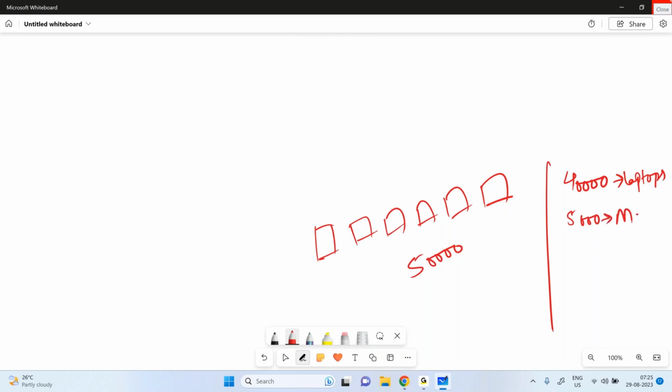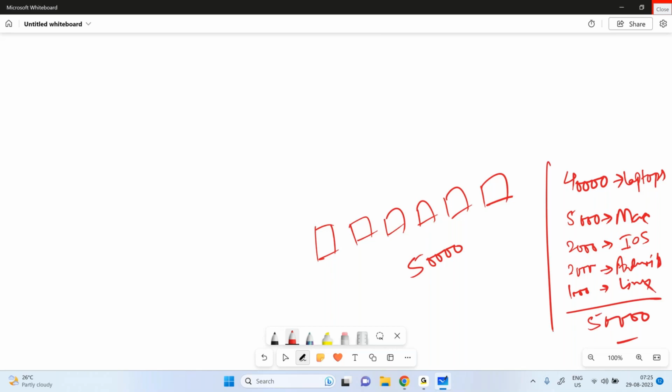Then 2,000 devices Apple iOS phones. Then 2,000 devices Android, right? And 1,000 devices are Linux computers, for example. This is the bifurcation of 50,000 devices. Intune is going to manage all these devices.